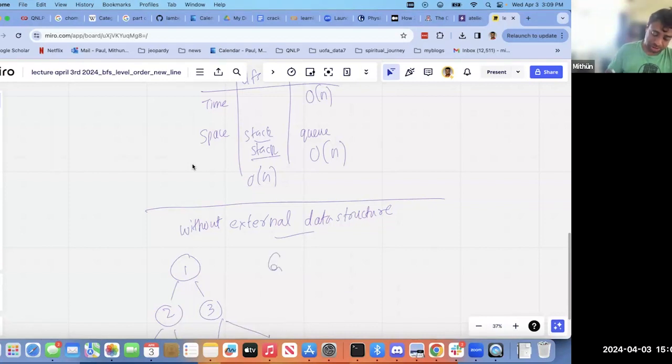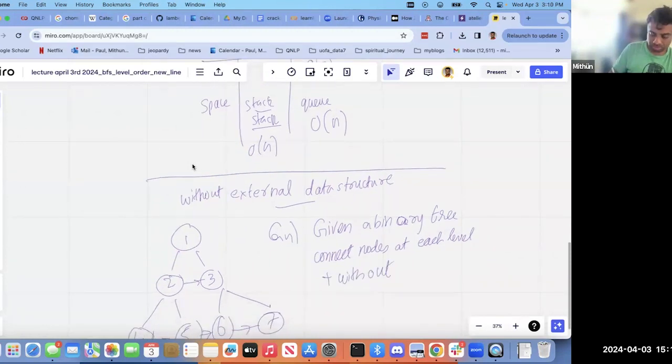And the new problem is, given a binary tree, connect nodes at each level, right? So by the time you give me the binary tree back, node 2 should have three things: left child, right child, and the next node. 4's next node is 5, 5's next node is 6. And plus, without using any data structure.